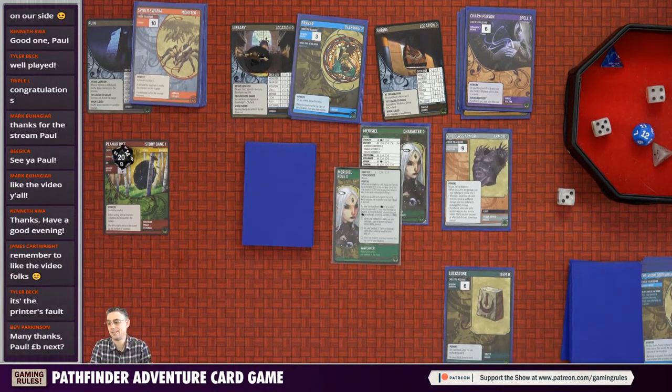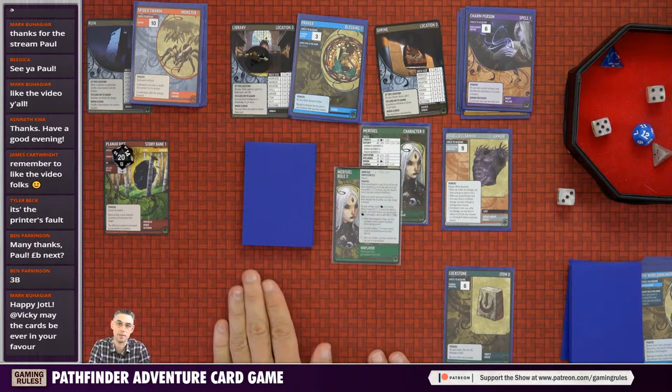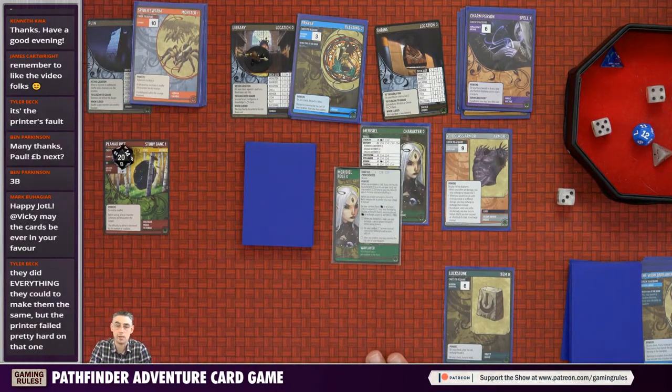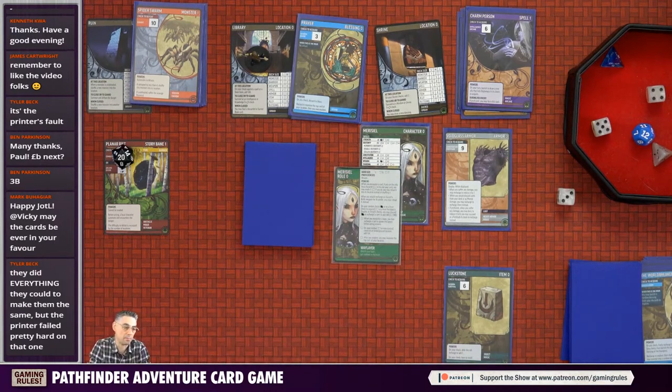But working in the industry like I do, if the printer messes up, the printer has to fix it. It's the printer's responsibility. If they mess up, the printer should fix it at their cost. I don't know how it works in America. It might be slightly different. And I know they printed thousands and thousands of cards. But ultimately, yeah, these things shouldn't happen. But anyway, we're all good.